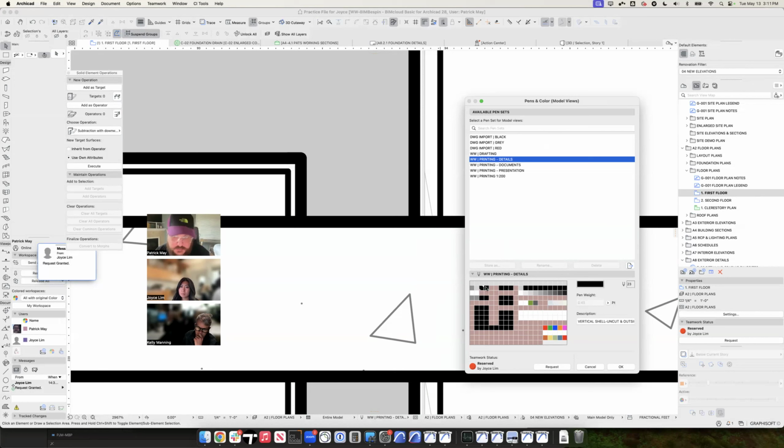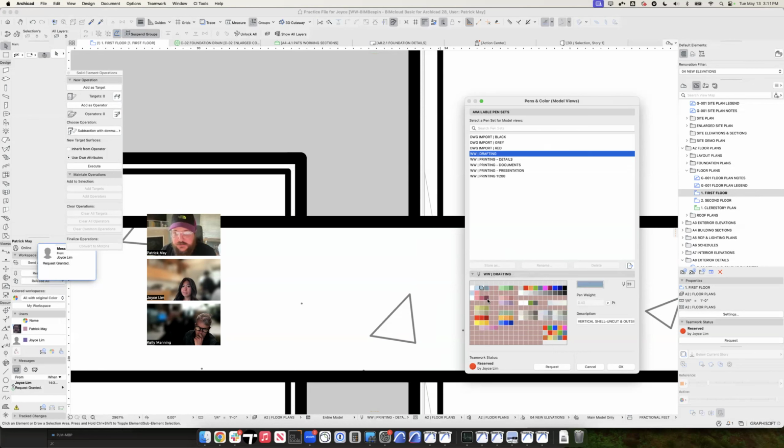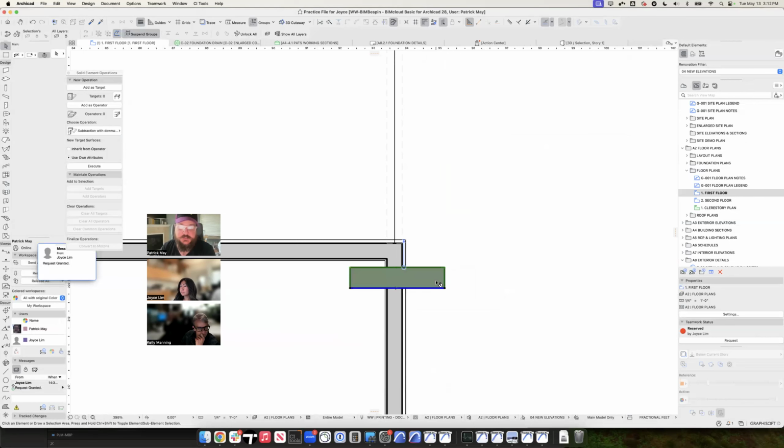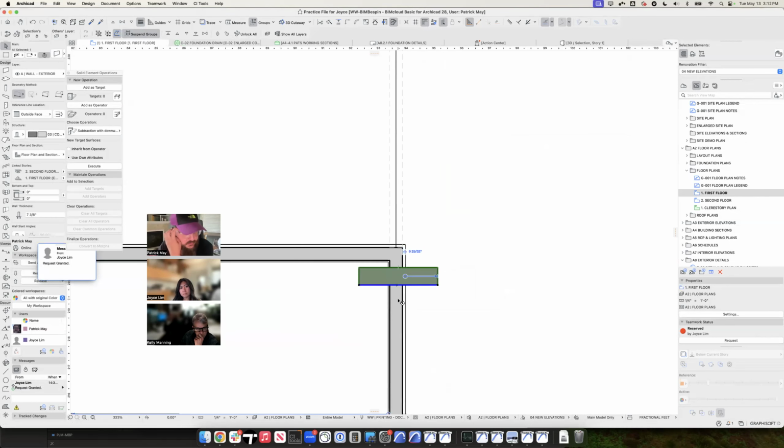So that's what we use: pen 24 is the core line pen, and pen 23 is the outermost line pen. Now this other row down here, the mauve pens and this pen, they're the same functions, the same pen weights, just for concrete. So the difference there, if I go to my documents pen set, is that the core pen for concrete is a medium gray. The core pen for framed elements is a light gray. So if we look at what that means, this concrete thing shows with a darker gray than the framed element.